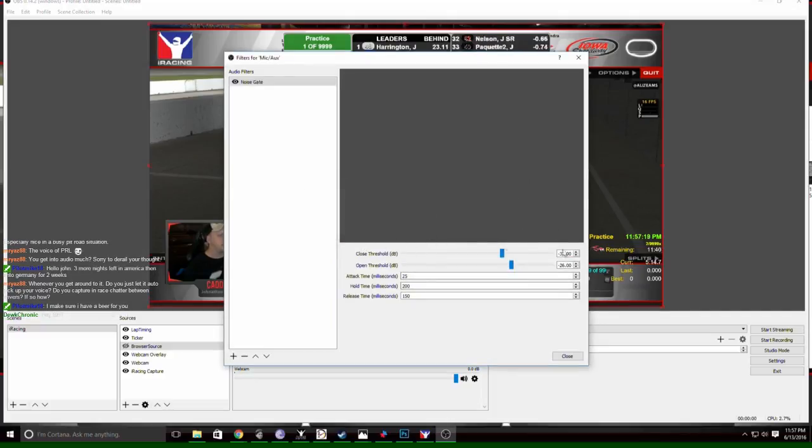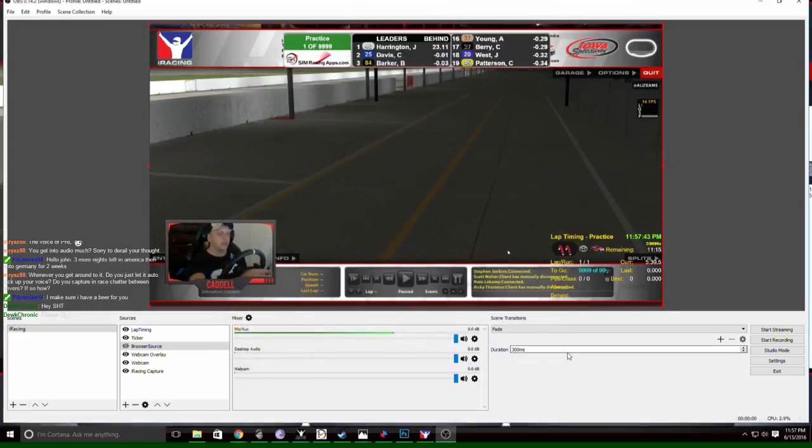The default settings generally work just fine. This is a close threshold and an open threshold. Once you get above this -26 setting here, it'll open and capture all your audio. When you stop talking and get below this threshold, it closes the gate for the microphone, if you will. So we're going to close that out. As you can see, when I stopped talking, it didn't pick up any background noise whatsoever. And that's generic right there.